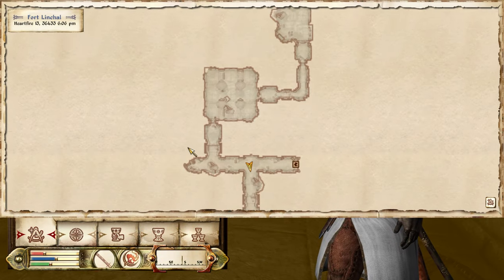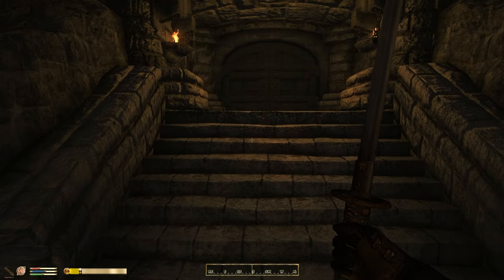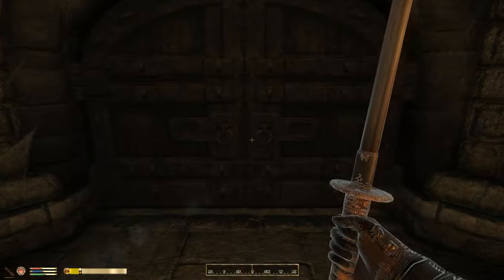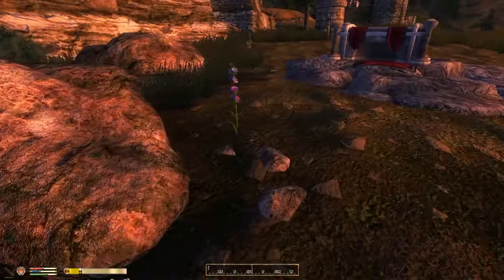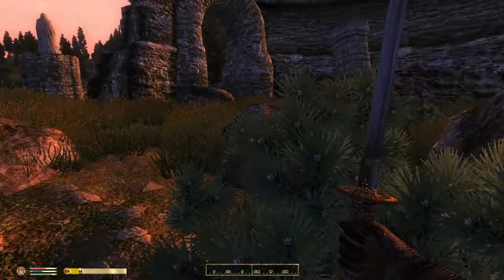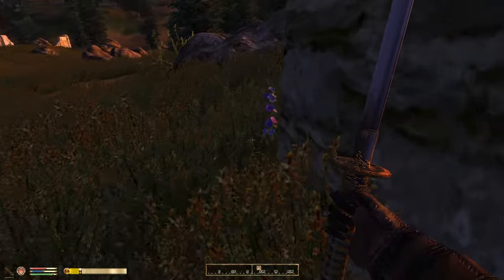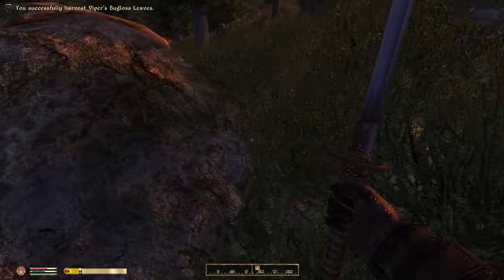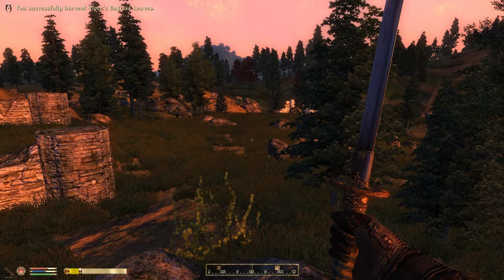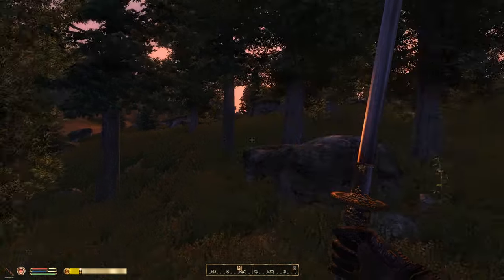Well, I think we went through the entire fort. Sadly. No wine. My quest continues to find this sweet wine. All right, well, we got the Oblivion Gate up there.